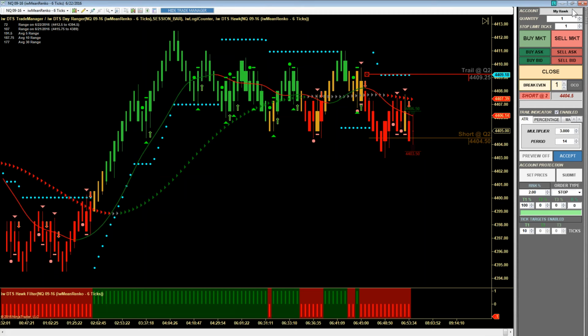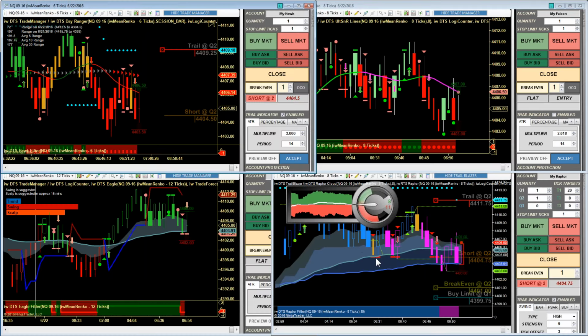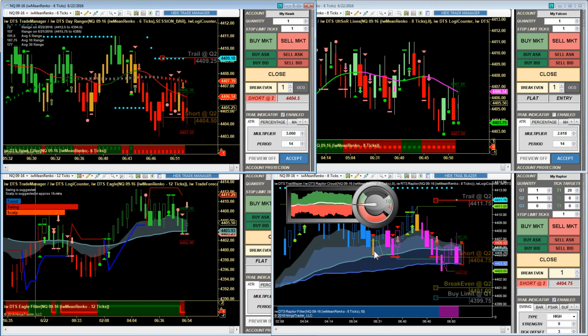Now these two trades that we have are essentially on autopilot. I don't need to follow these anymore. The trade manager is going to automatically manage everything for me. I can go check crude oil. I can go see what the euro is doing. I can check gold, whatever. I don't have to be glued to the screen and perhaps miss other opportunities.